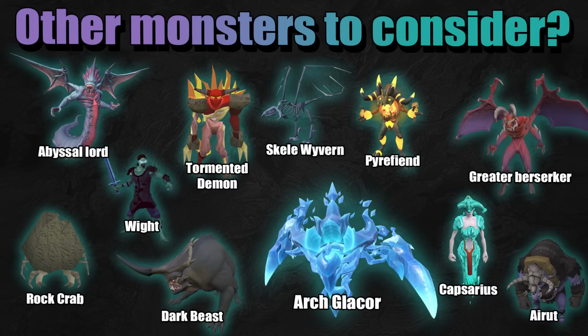Whites are pretty good XP for how easy they are to kill, but I don't think they can be put in a Personal Slayer dungeon. Same with Rock Crabs, but they could be good alternatives. Dark Beast is a classic one. Skeletal Wyverns are actually not that bad, and they are susceptible to the Salve Amulet, which makes them decent. Pyrothenes are pretty good for their level, low-level monster.